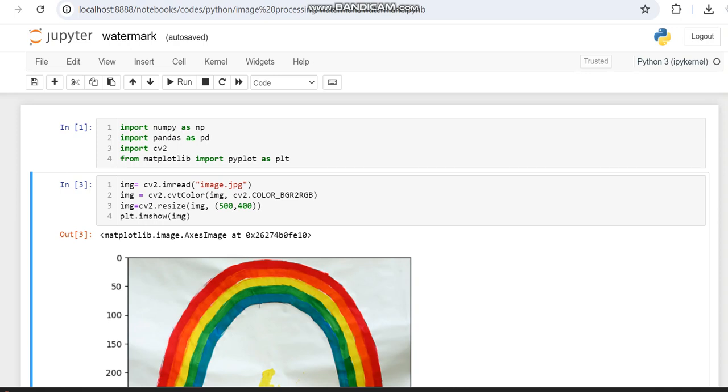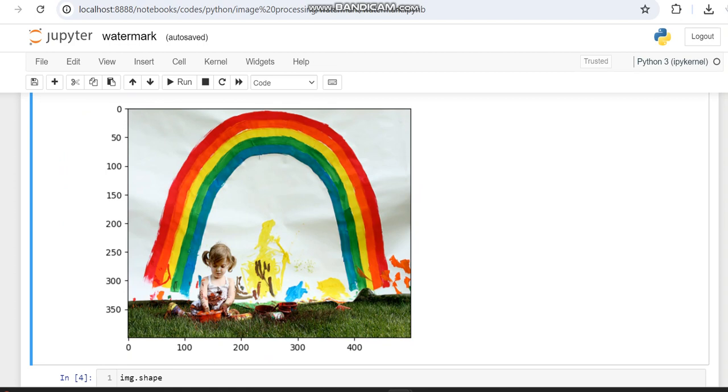So we are going to convert it into RGB. For that we are using the second command. Then we are also resizing it to 500 by 400 pixels. The other image which we will choose, we have to resize to the same size. If you are choosing some other size, you have to choose the same size for the other image also. Then we are just showing the image. So this is the image which we have made as the input image, and this image is going to make our watermark image go to an invisible stage.